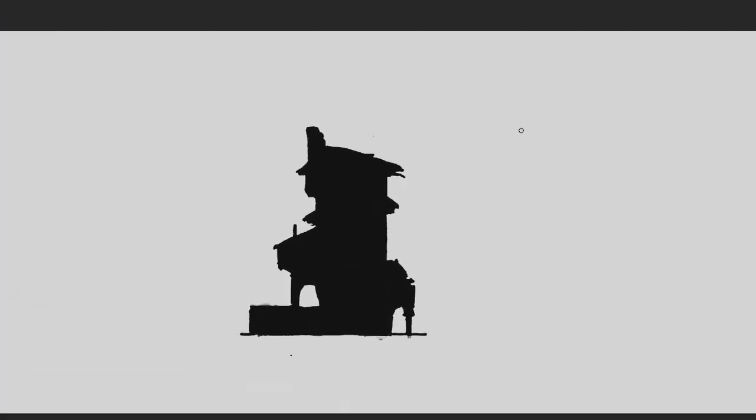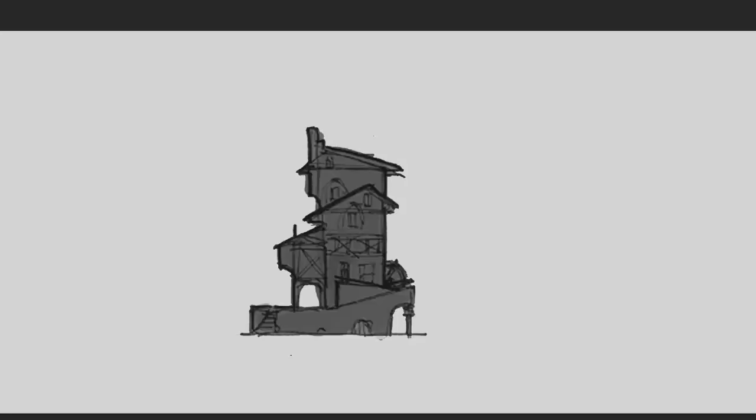So there are a few basic rules and principles we can follow to not only make good silhouettes, but that translate into strong designs. We're starting again with the simple silhouette of a house, in this case a rundown one. And when moving from the first step to the second step, as I mentioned before, we make up the interior shapes of the larger one. But how does this exactly work? Well, there's a little bit of a formula, and that's we can break this down into big, small, and medium shapes.